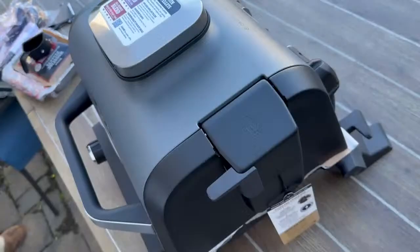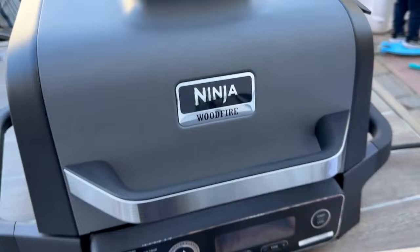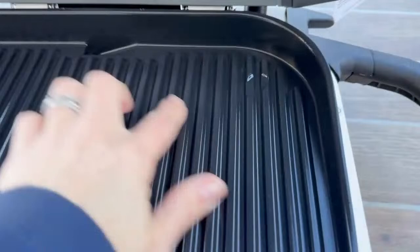So we're gonna show you the unboxing of this. That's where all the pellets go. We're actually gonna show you that here in a little bit. So in the box, you get the actual grill itself, and you get some pans depending on what you want to cook. Get the grease pans, and you got the cup for the pellets. Comes with two little bags of pellets and a quick start guide, so it can give you some ideas on what to cook on the thing. And inside here, we got the air fry pan and we got the grill part. That's where the burgers are gonna go. And we're gonna show you some later on this video. So stick around for that.